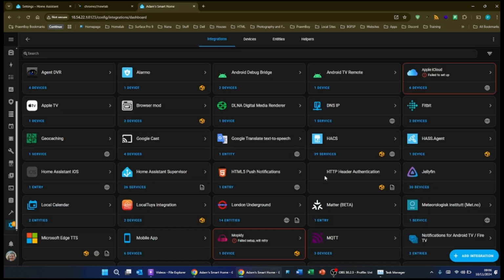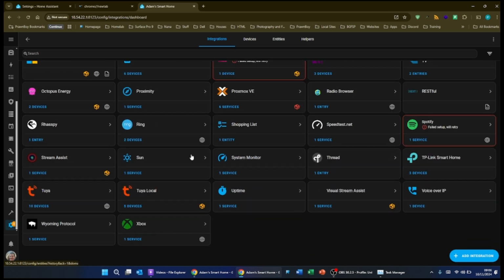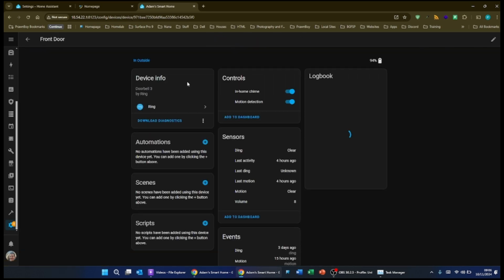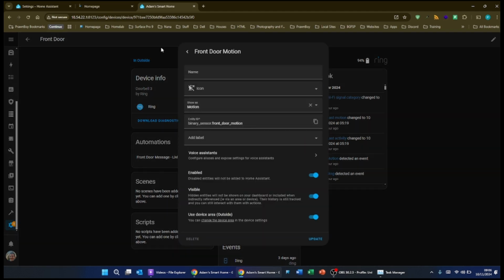Okay, so we're going to find mine. We're going to go to Ring. There it is. 2 devices. We're going to go front door. Okay, so we need to wait until there has actually been motion for it to work. But here we will find the motion sensor.